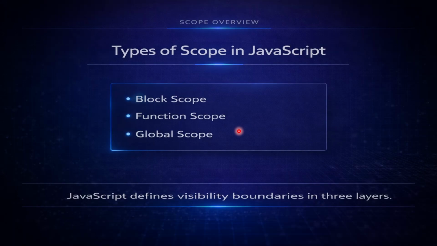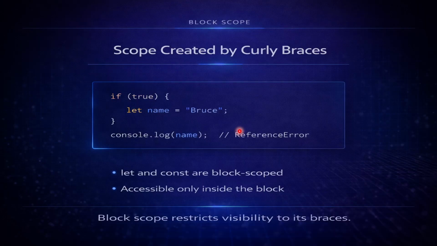And we've got three types of scope, like we have in C Sharp as well with public, private, internal, and so on: block scope, function scope, and global scope. Let's see what these are. Whenever we define a variable inside curly braces, that becomes a variable belonging to that block. These curly braces represent a block, and whatever variables are defined inside go inside that particular block. No matter how many variables we define, those variables belong to this block, and their accessibility will be only inside it.